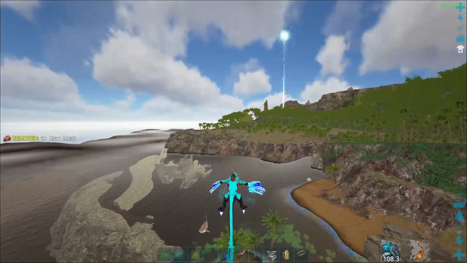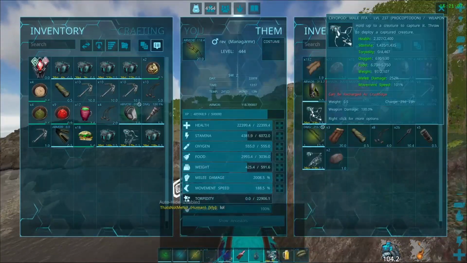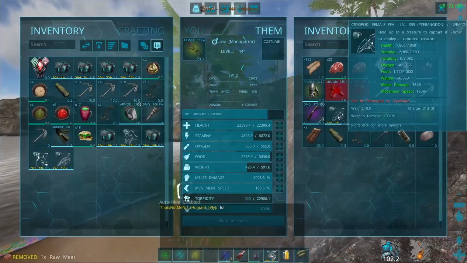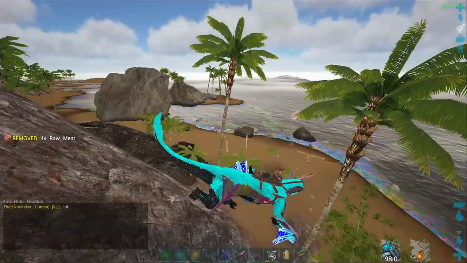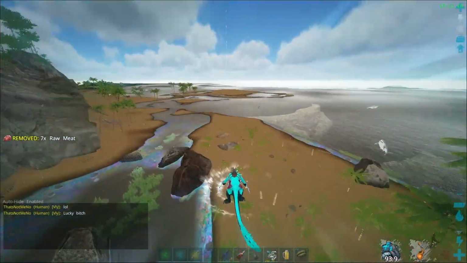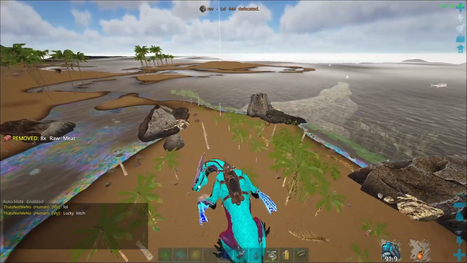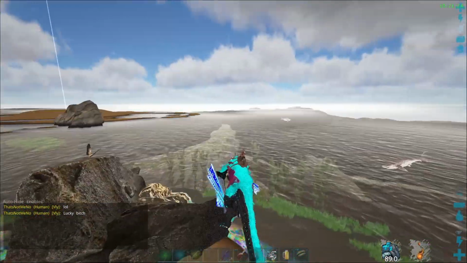So we saw that guy. As soon as I saw he's wearing a wingsuit, I went in on him. And he's dead. PT, mana, Procoptodon. Cool. So he's dead. We're a little bit slow now. He called me a lucky bitch, but unfortunately it had nothing to do with luck and just my good planning.